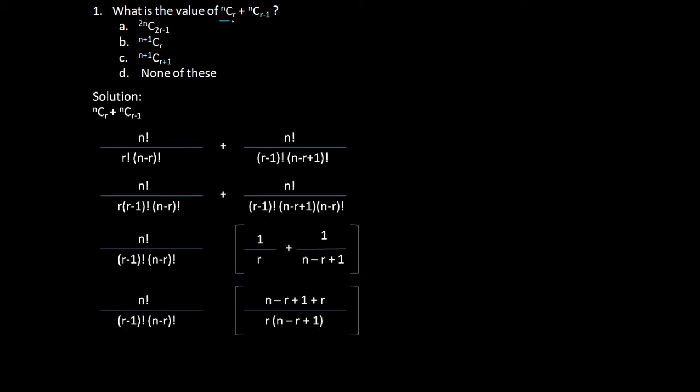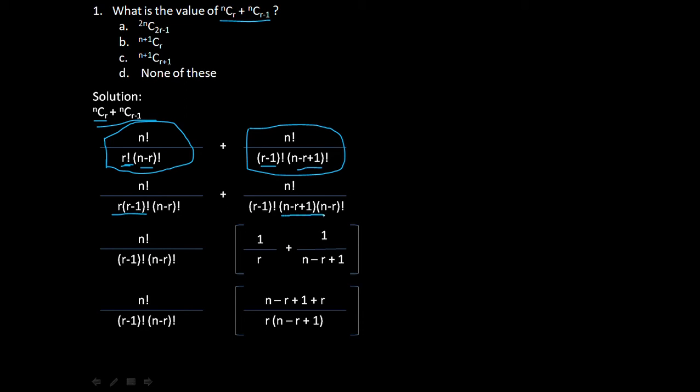You need to first take this figure, put it over here: nCr plus nCr minus 1. Then you need to expand nCr, which comes to this item. And then nCr minus 1 comes to this figure. Then you need to solve it. What do we need to do to solve it? Look at the denominator, here there is r, here there is r minus 1. If I expand this and take it to r minus 1, then the chance of taking common will be higher, so I expanded it. Here there is n minus r, here n minus r plus 1. Now what will be the term after n minus r plus 1? n minus r. Okay?